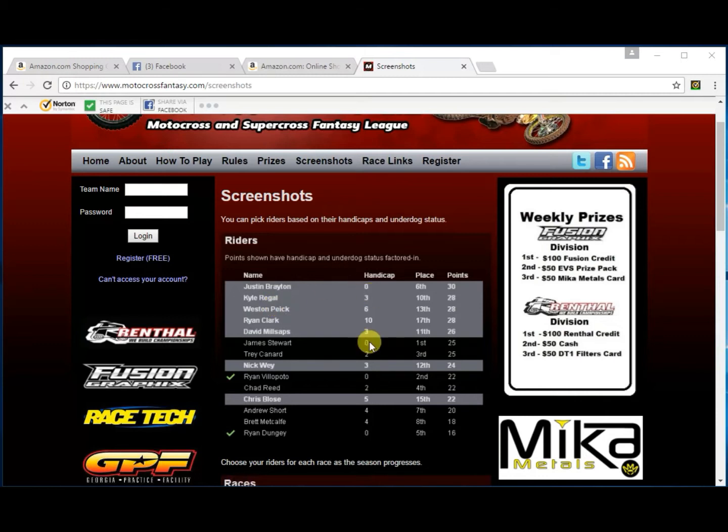Now, each rider has a handicap. For example, Weston Pike on this screenshot has a 6 handicap. What the handicap means is, if he finished 6th, it would be like a win for him. If he finished 26th, it would be like a 20th. Ryan Clark, 10th. If he finished 30th, it would be like a 20th. It's just a straightforward handicap.